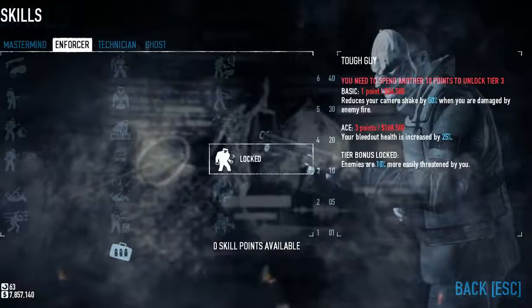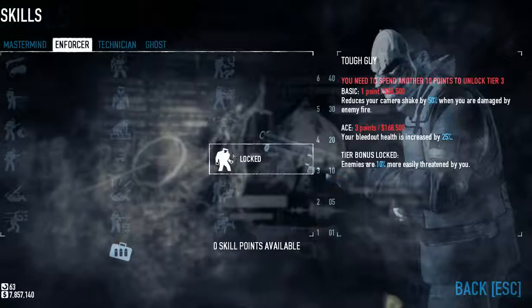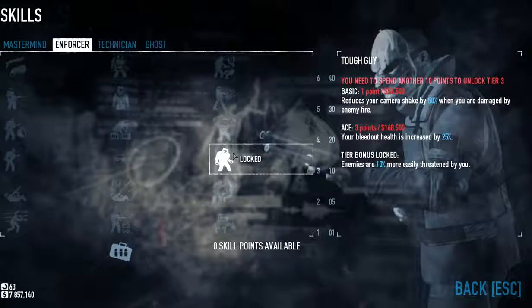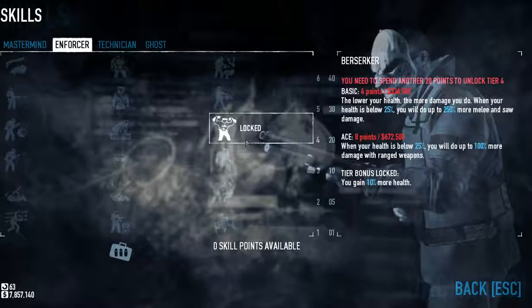Tough Guy reduces your camera shake by 50% when damaged by enemy fire. Your bleed out health is increased by 25%. Better perks? Enforcer really shines at the next few tiers.